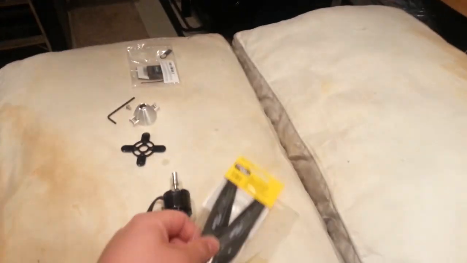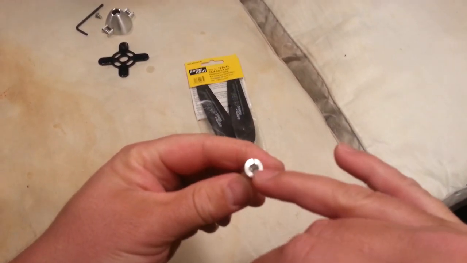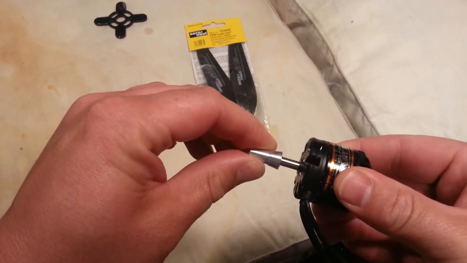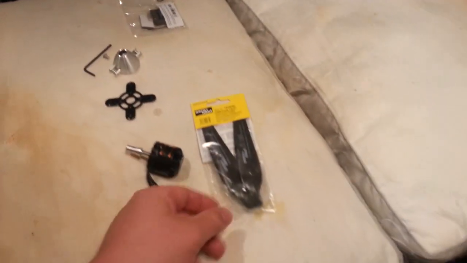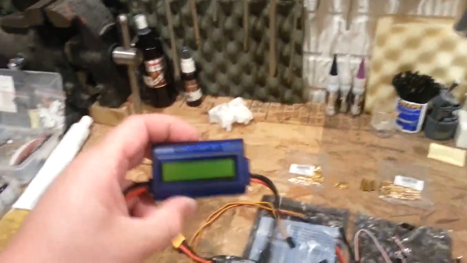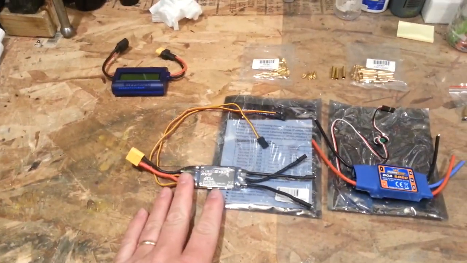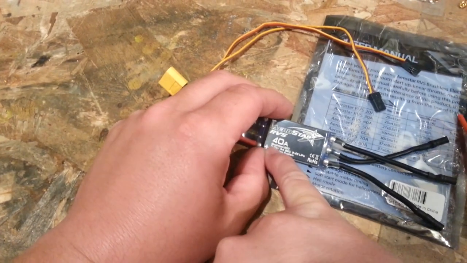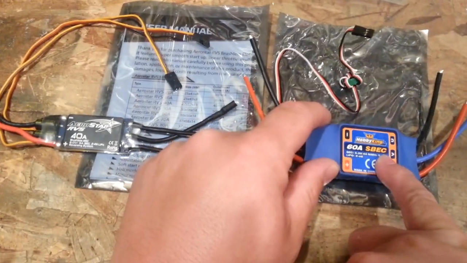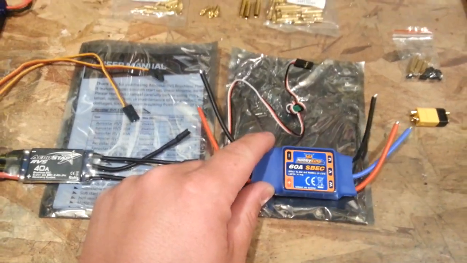The objective tonight is going to be to do some bench testing on this collet, which I extended. I opened it up from 4 millimeters to 5. And I want to see if there's a wobble in it. In order to get to that point, I need to bind the receiver to my transmitter. And we need to figure out our ESC, which I've got this for a bench test. Got a 40-amp ESC, we got a 60-amp ESC. This only has a 3-amp BEC rated at 5 volts, 3 amps. This is an S BEC, and that's rated at 5.5 volts at 4 amps. Significantly better power.